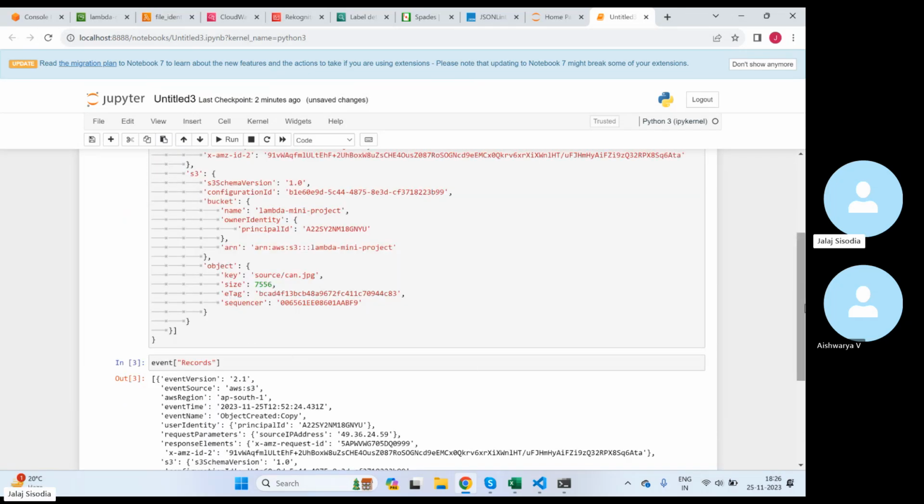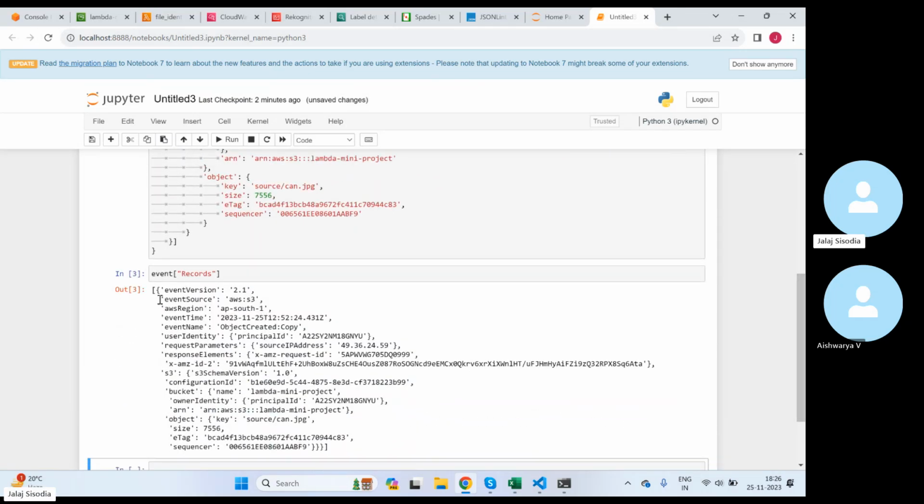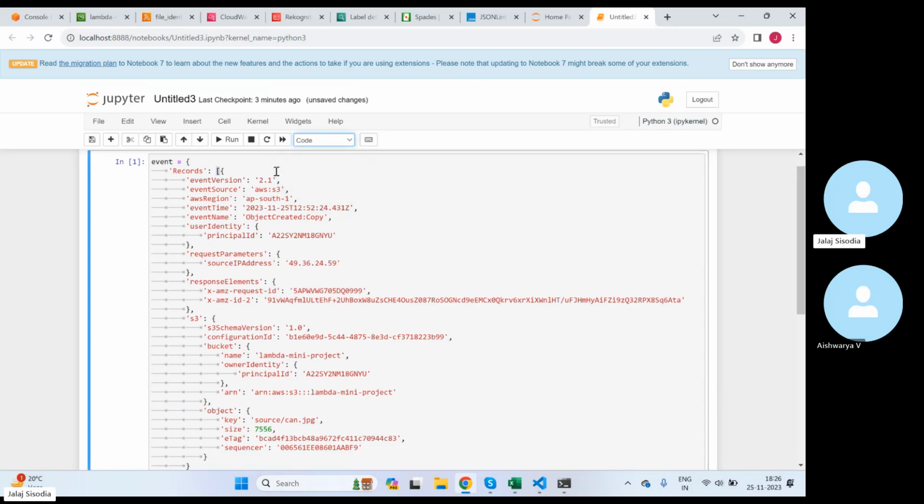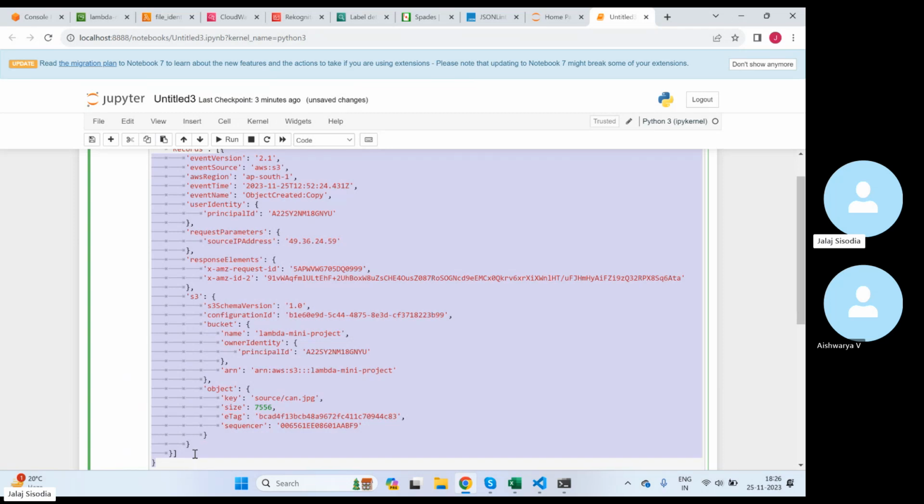Now if you see, when I pick the records, my output is a list. Okay, you can see my output is starting with square brackets, and it is a list type. You can verify the same thing here as well. Records is of a list type. And then inside the records we have one more dictionary. This is my dictionary starting from here and ending actually here.